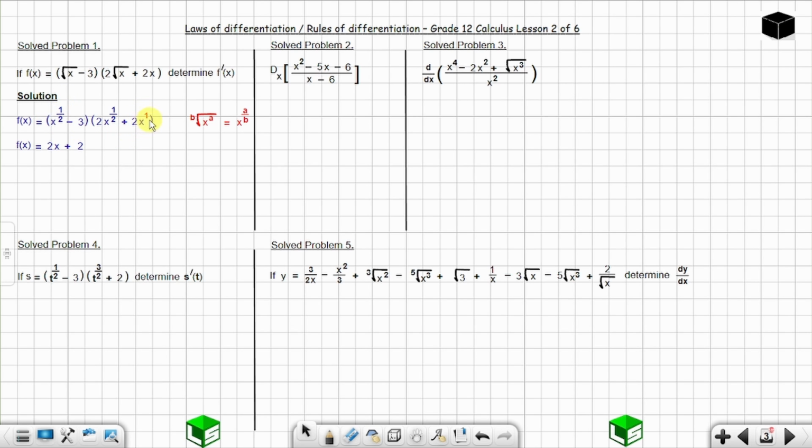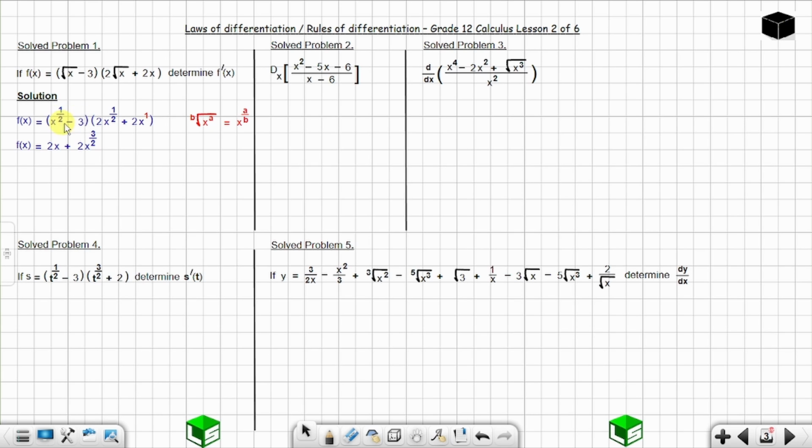Okay, you have an invisible exponent of 1. According to the laws of exponent, you are going to add your exponent. 1 over 2 plus 1. This is 0.5 plus 1, right? 0.5 plus 1, which is 1.5. We are going to write it as a fraction. 1.5 is 3 over 2. So you have x to the power of 3 over 2. Okay, so we are done with this.